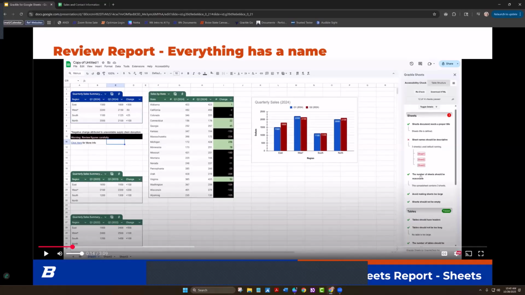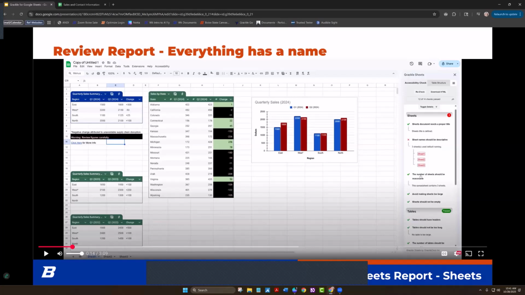If you have multiple sheets in your workbook, we're talking like 30, 40, 50 sheets, that may flag the number of sheets should be reasonable. And so the fix for that would be to break it into entirely new sheets. So have one file that has a specific set of sheets, and then a second file that has a specific set of sheets. That is how you can take care of those two issues. I could not find specific information on when that check gets flagged, but if you have a crazy number of sheets on your Google Sheets, that one may get flagged. And so that's just one thing to keep in mind. I have yet to encounter one that flags this error.